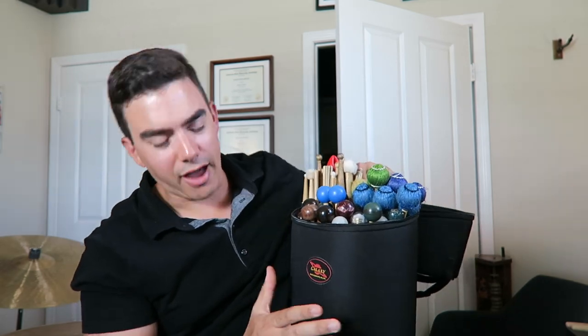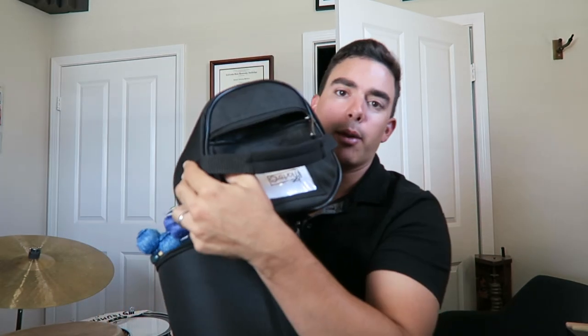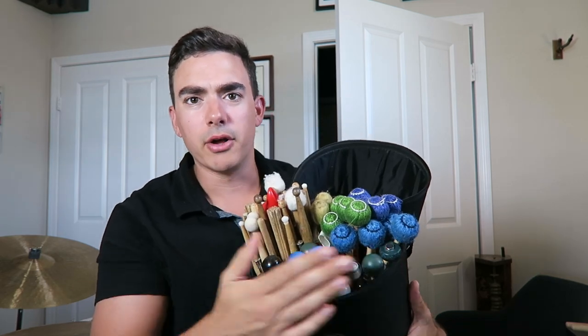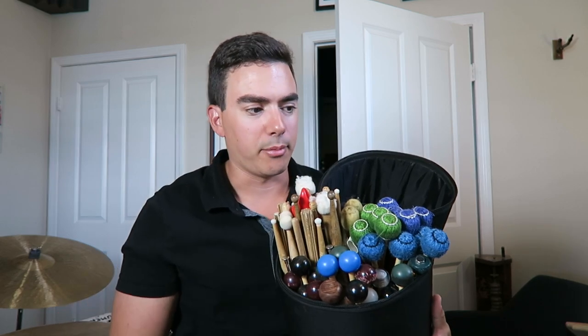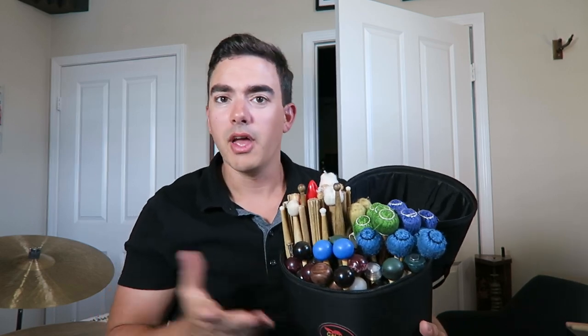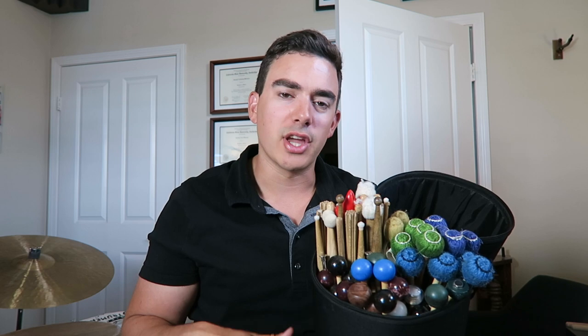That's all my stuff — I'll hold all these sticks up so you can see them. These are all the sticks that go in my stick bag, which is the biggest pouch I have. I use the Galaxy Humes and Berg mallet bag — it's great. Put your name on it; I have my card in there. So that's everything: bells, xylophone, yarn mallets, and then all my sticks and percussion up here, with the triangle clip and accessories. I hope you enjoyed these videos. Any comments are appreciated — let me know how I'm doing and I'll try to do more in the future.